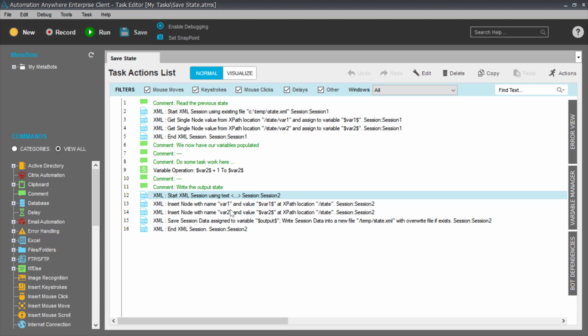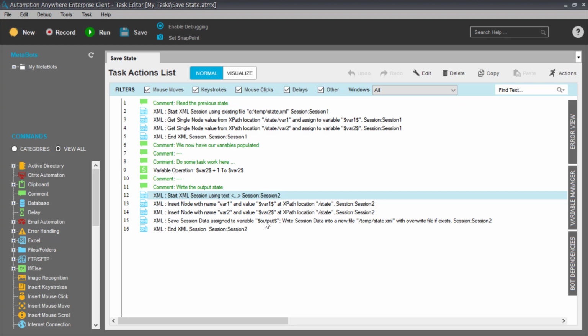Conversely, we can also create new XML-formatted files, and within those files save the current state of our variables to fields within the XML elements, so that when the task ends we have saved the state of our task. What you decide to include or exclude in the XML document is completely up to you.